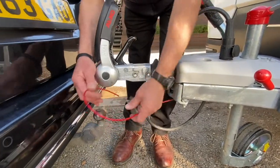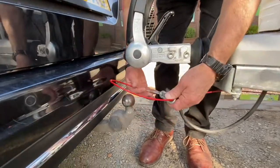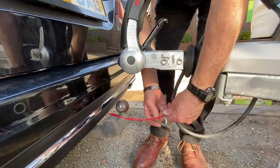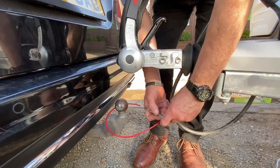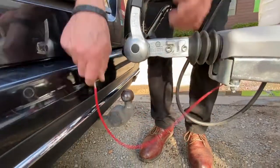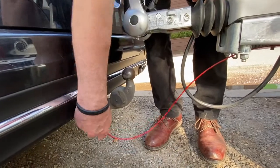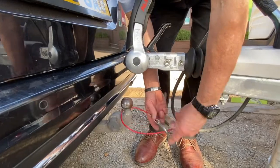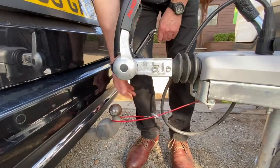There's no right or wrong way for where this goes really, but this is a carabiner clip. With a carabiner clip, you can either clip it back onto itself like so, or if there's an eyelet provided somewhere further down on the tow bar, you can connect it into that eyelet. I personally — this is just my personal taste — like to put it around the tow ball like so.